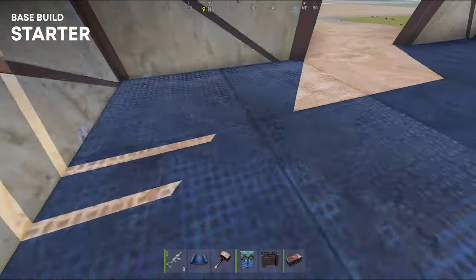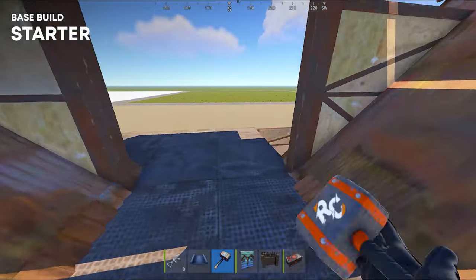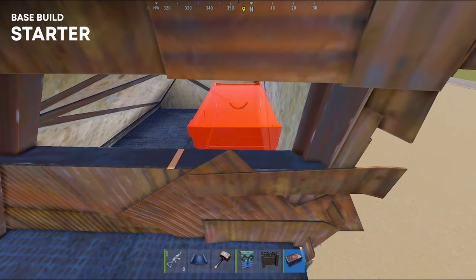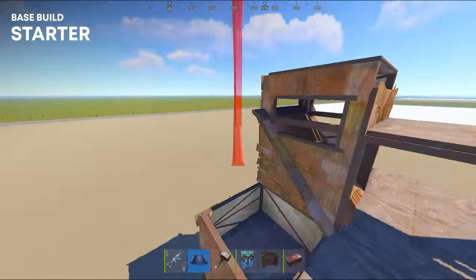Now for the roof, you can actually just place it from below. You just place it like that. And like that. What you can do on the bottom here, if you want, is leave a half wall open and replace it with a low wall, and put a box in there. Since there's a bedroom here, you can have access to an extra box, using the space a little bit better.